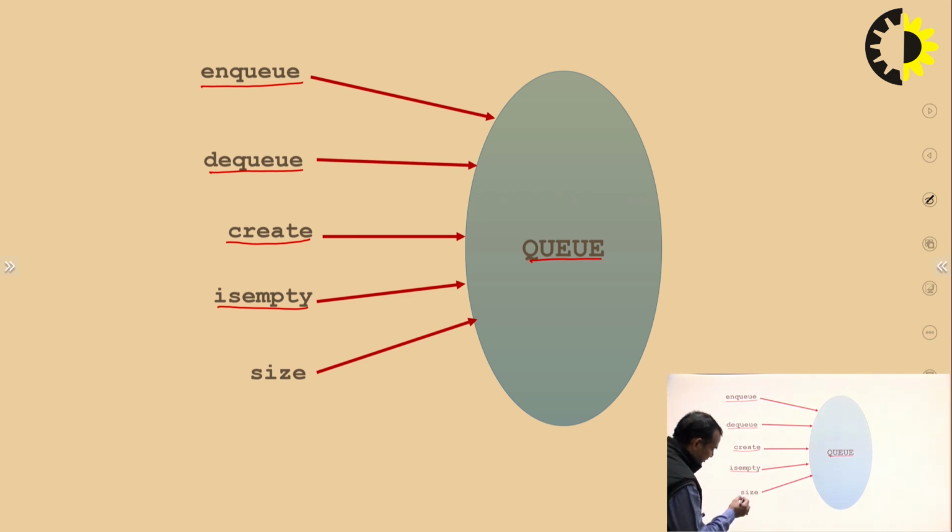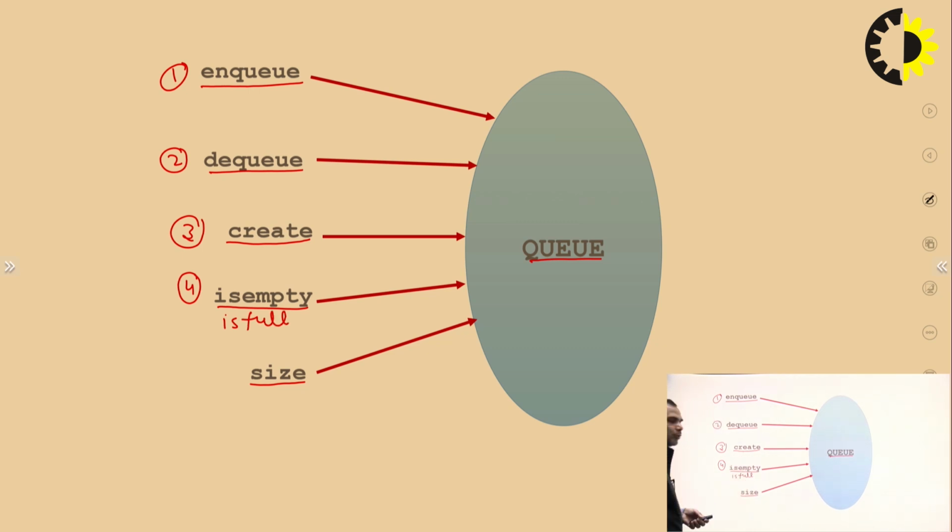And isFull checks whether it is full or not. And next we define the size of the queue.